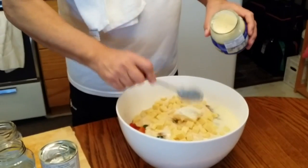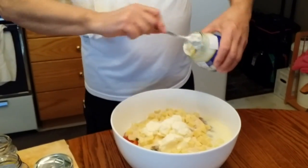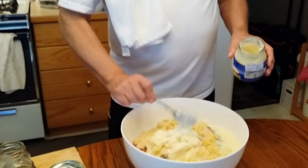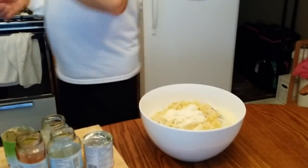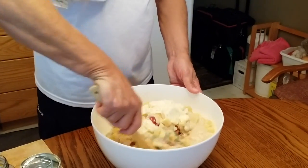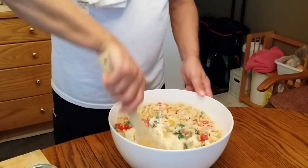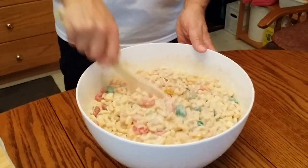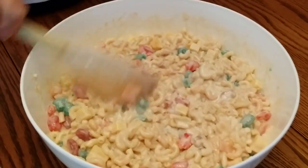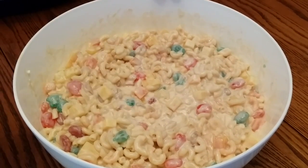And of course, to finish, we're gonna add the mayonnaise. And I just put half of the jar now. And the most important thing is to taste it, because you could add mayonnaise after. So with all the ingredients in the bowl, you just mix it up. And you hope for the best. Now look at that. Look at the color of this. Isn't it nice? And you present it in a nice cup and people will say, ooh, where does that come from?